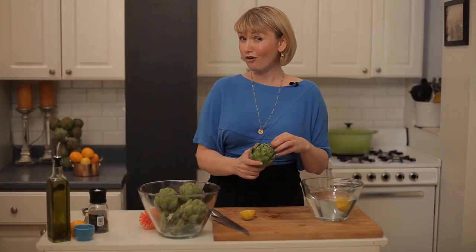But let's talk about the bitterness for a second — the bitterness is actually one of the best parts of the artichoke for a few reasons. Number one, it helps your gallbladder efficiently process fat. Artichokes are a wonderful food for people with IBS, or irritable bowel syndrome — it's actually used as a cure for IBS. The bitterness is also wonderful because it helps the liver metabolize things like alcohol.